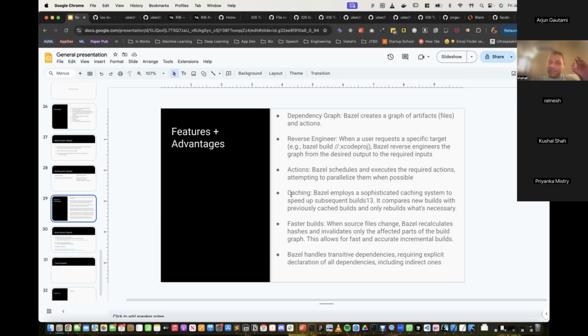Now, this is where the magic happens, right? Caching. Bazel will cache all the changes into a large file, right? It depends on your modules, like how many. If you have thousands of modules, you have a huge cache file. That's pretty much a cache tree. It holds it locally, and this will basically build it for the first time, but it also allows you to set up the cache server at a remote server, right?